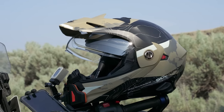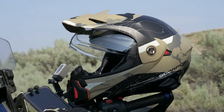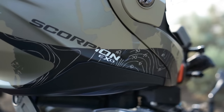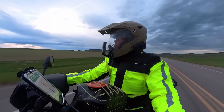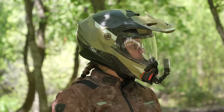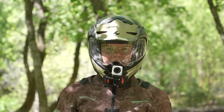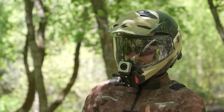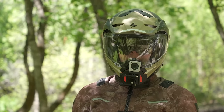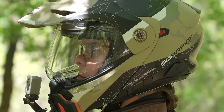It's magical. Also new for this trip is my brand new Scorpion XO AT960 with a topographic print. The new 960 is the updated version of the AT950 modular helmet I've been wearing for the last few years. It's still modular, the vent system is updated, the front of the helmet also comes to a narrower point now, which makes it feel a little bit more aerodynamic, and the button for the drop-down sun visor has been moved to the chin bar. It also is now compatible with Scorpion's ExoCom system, which I love.